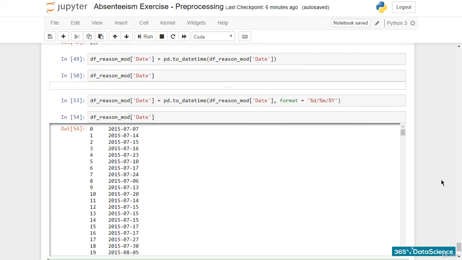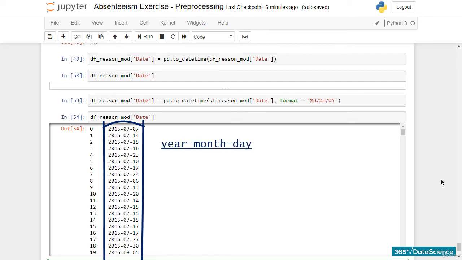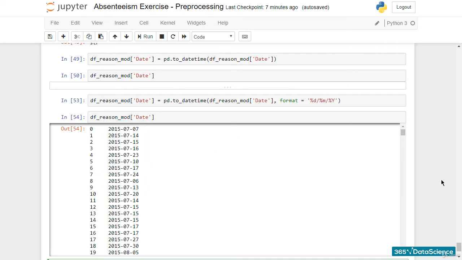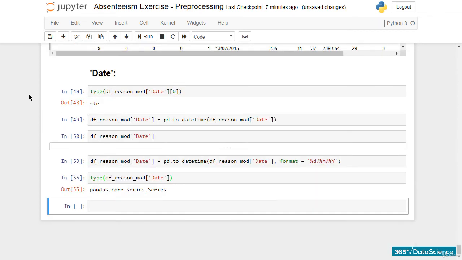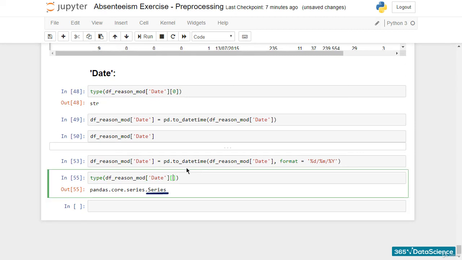All dates have been converted properly, this time written in another way though. What we see is the standard timestamp format: year, month, day, all hyphenated. Great! To conclude this lecture, please consider using the type function to make sure the entire column remains a series object, although it is composed of timestamp values, not strings.